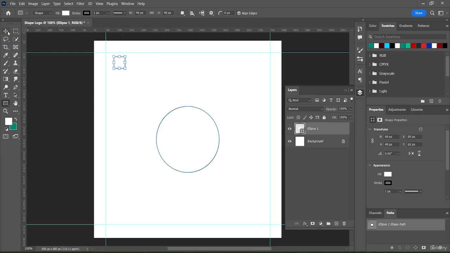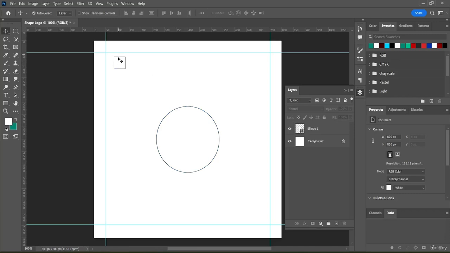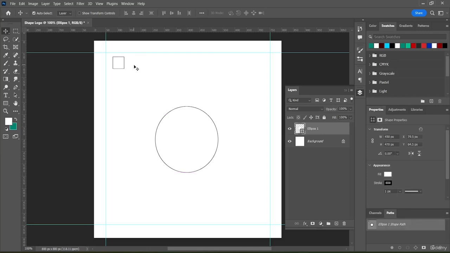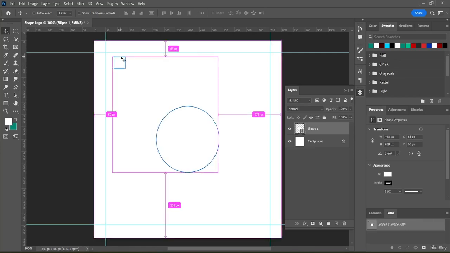And after that, again, I will just take this one. Let's select this particular shape over here. And now I'm going to duplicate this particular layer right over here. If you do want to do it in a different layer, you guys can come here and basically do it in a different layer right over here.